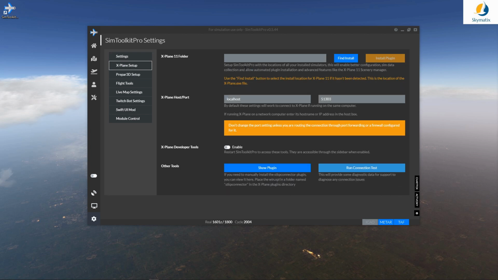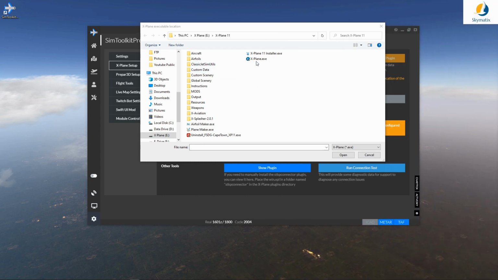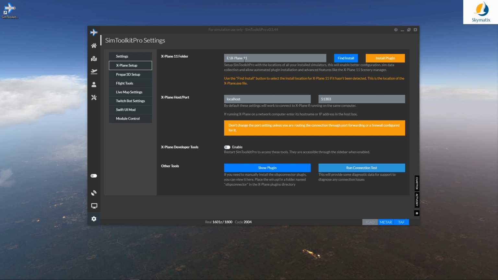Explain setup. We're going to find our install quickly. I'll be back shortly. And here we go. So this is our Zibo. We simply browse to it. We make sure we've got the correct exe highlighted. Click on OK, and that takes us to the next step. We are not developers. We don't want these tools. Don't care for P3D right now.